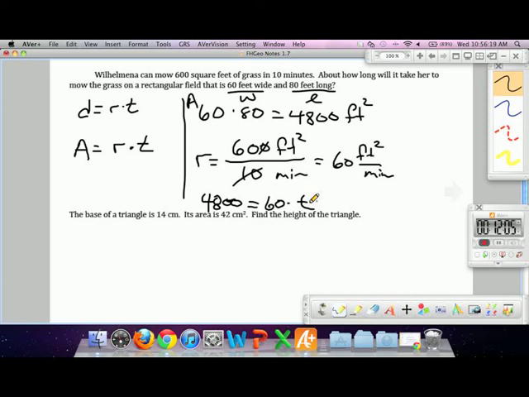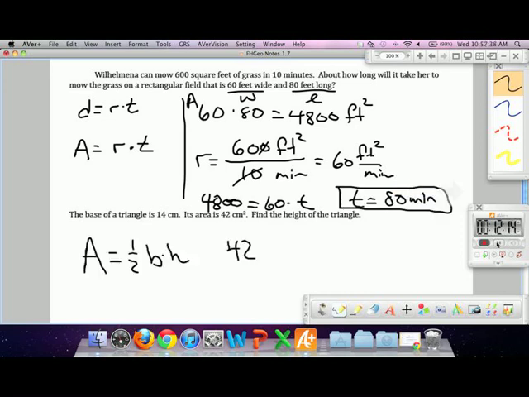The area formula of a triangle, we could say that 42 centimeters squared equals half of 14 times the height. And don't look now, but this equation is very similar to one of the warm-up problems that we did. So the algebra involved should be the same algebra. Okay? You can finish solving this using those skills, and you should end up with a height that is 6 centimeters. You use that same algebra we did in the warm-up. Okay? And check your answer yourself.